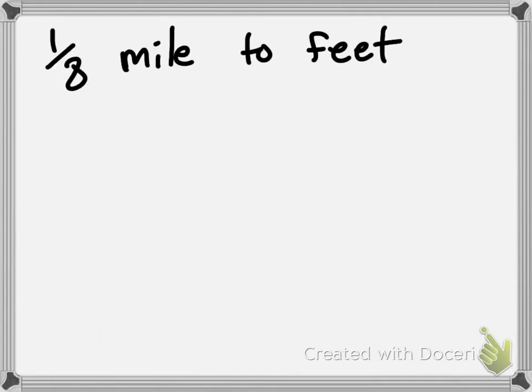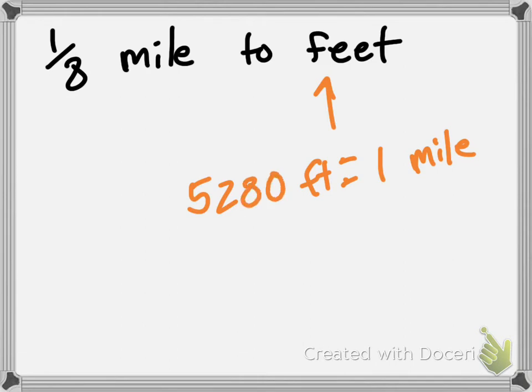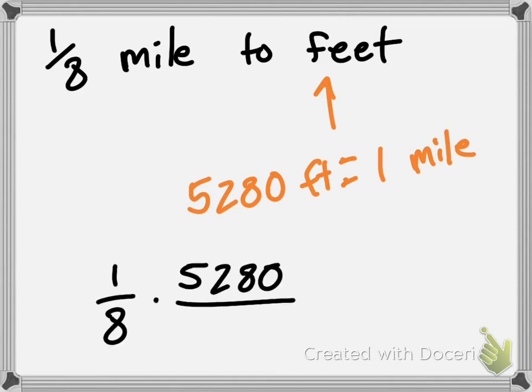What about this one? 1/8 miles to feet. How many feet are in 1 mile? Who would like to tell me how many feet are in 1 mile? Romina. 5,280 feet. Excellent. So when we do this, we know from bigger to smaller, we multiply 1/8 times 5,280. So perfect. We might want to cross cancel.